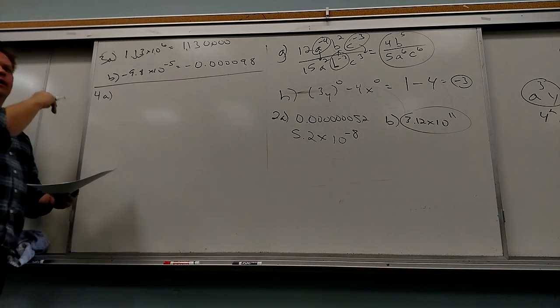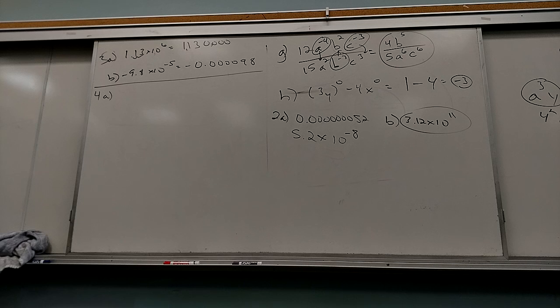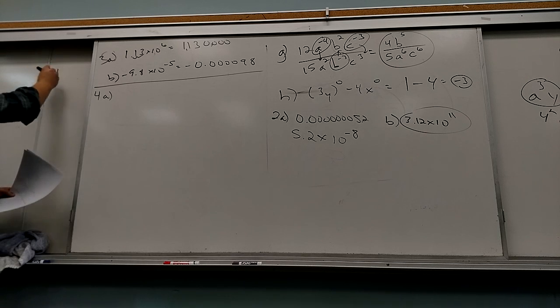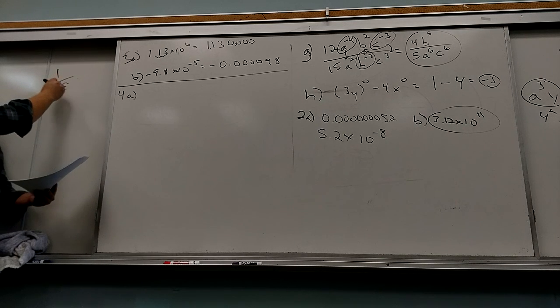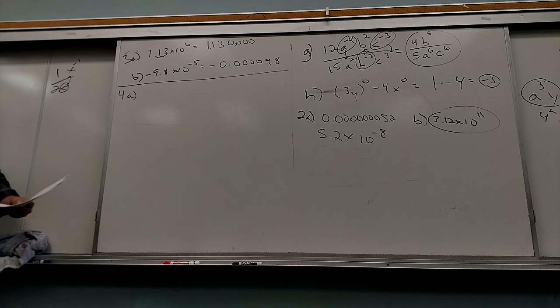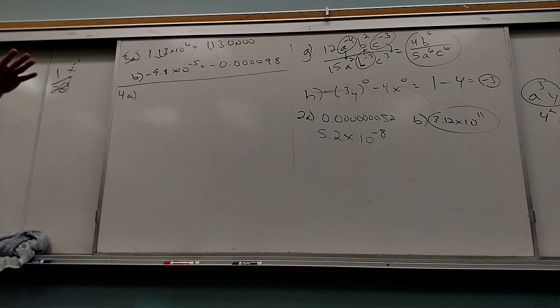Which one of these was not a polynomial? C. It's the only one. C is the only one where a variable has a non-whole number exponent. Why is B okay? Don't say fractions are bad. No, 1/2 is a number, because the exponent is not. Yeah, x is on the top. If it was 1 over 2x, not a polynomial, because what would that really mean? X to the negative 1, not a whole number power. So any variables on the bottom automatically, no.